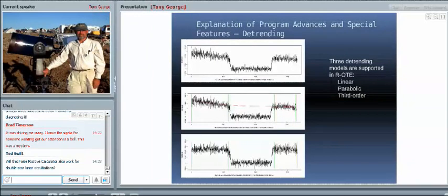Another thing that we can do is take out trends in the light curve. So for example, we have 3D trending models. We have a linear, a parabolic, and a third order.